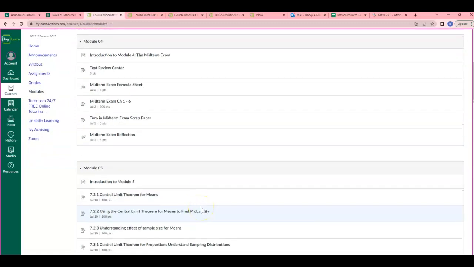Okay, so in getting ready for the midterm, you're going to submit your formula sheet. You're going to work in the review center, and then you're going to be ready for the exam. Now, to take the exam, this is proctored, and I am going to be doing the proctoring. So you're going to schedule with me sometime between June 26th and July 1st. You have a 6-day period that you're going to tell me when you want to start, what day, what time. And then when that day comes, so let's say you choose Thursday at noon.